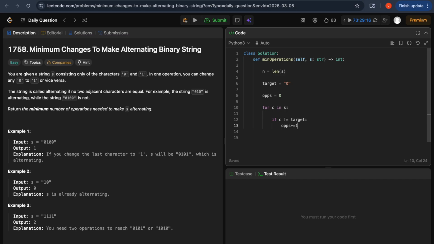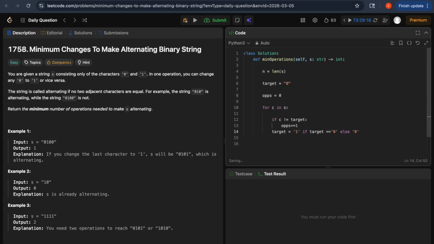Now if target is equal to 1, then we change it to 0, else it will be 1.